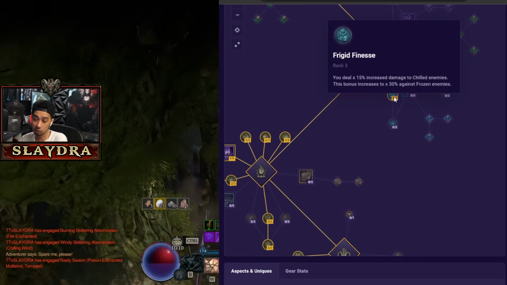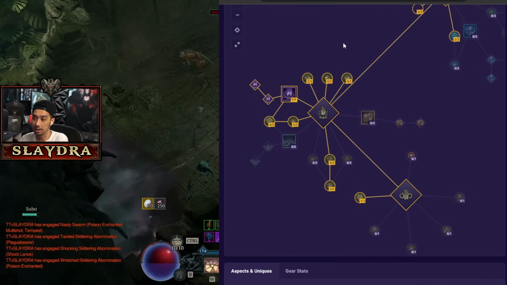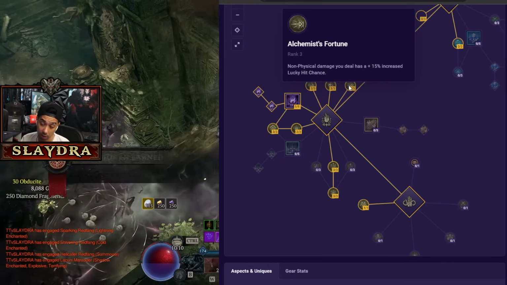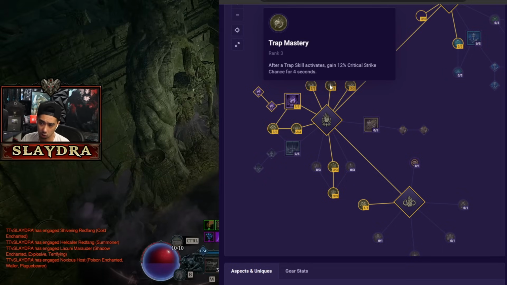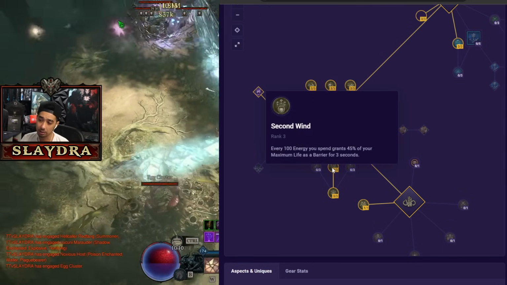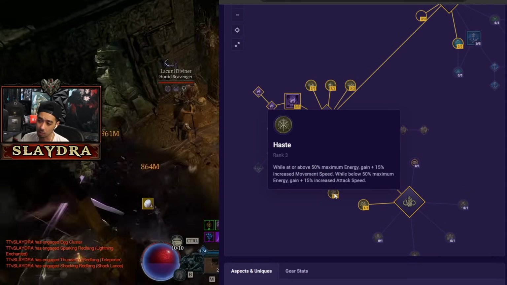Then we get Frigid Finesse. Our boss power, the Beast and Ice one, will activate it, but also the caltrops. Then we get the extra lucky hit chance to apply vulnerability. You can also run exploit if you want on the Paragon glyphs. That's another great thing. This will give us additional critical strike chance. We max out Deathtrap because it's a Deathtrap build, and we get the extra bear. This over here, second wind, is how we basically have immortality. It's pretty busted, and then we also run haste.